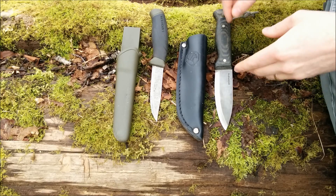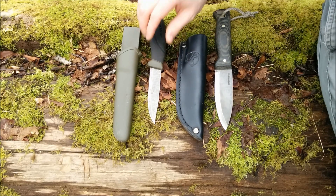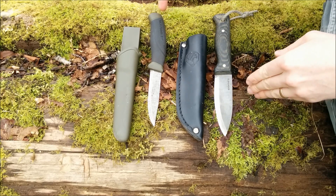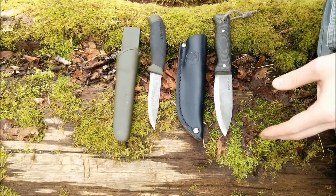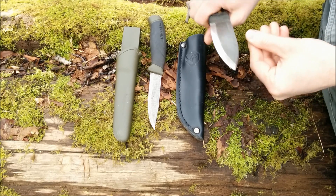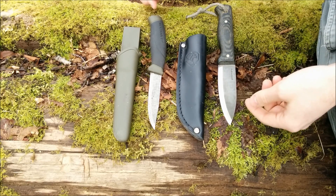If you're a hunter, these knives won't process your game as well. You'll be fine processing things like trout — the only game I've personally processed with either knife is fish, and they've done a fine job. But for things like deer, I probably wouldn't suggest these knives. I'd have a different knife for that regardless. For bushcraft — where you're doing a lot of carving, wood tasks, making tent pegs, shaping spoons and things like that — the Scandinavian grind is definitely the best way to go.